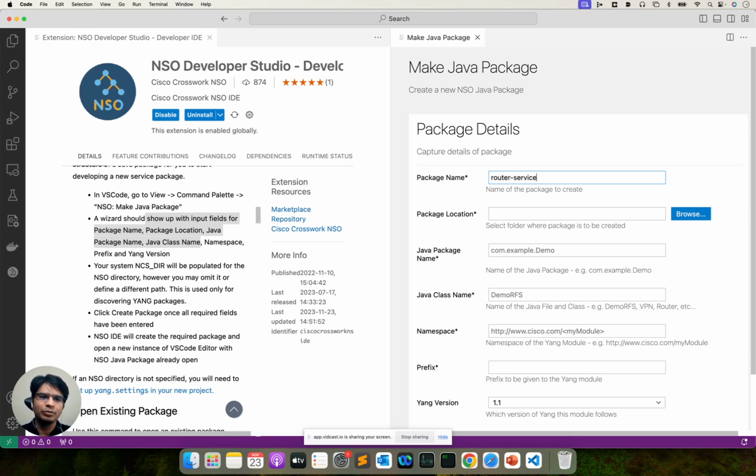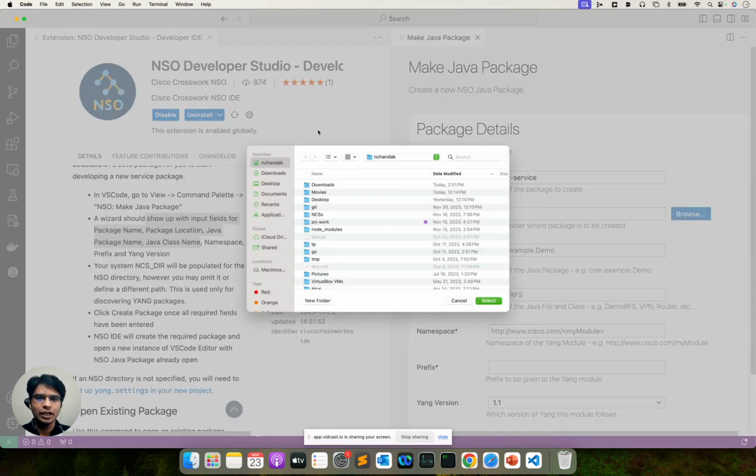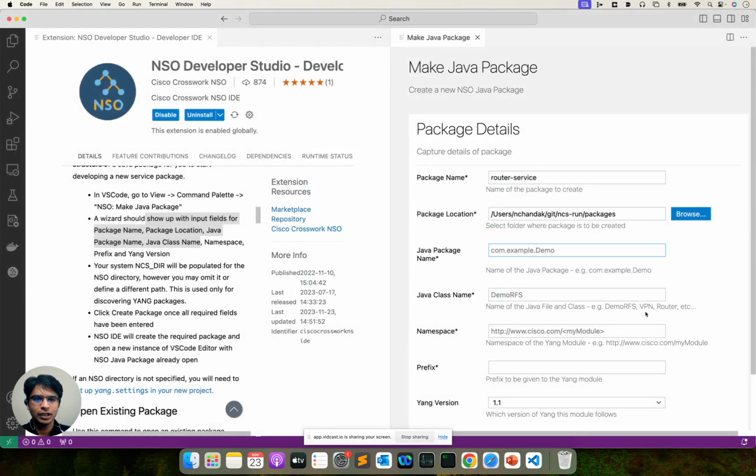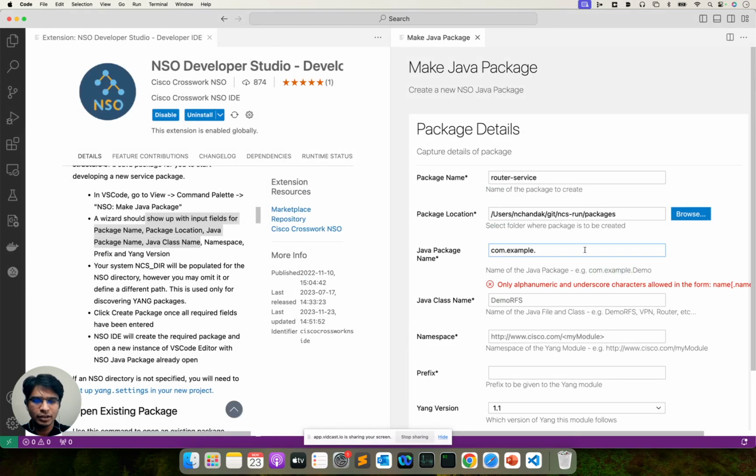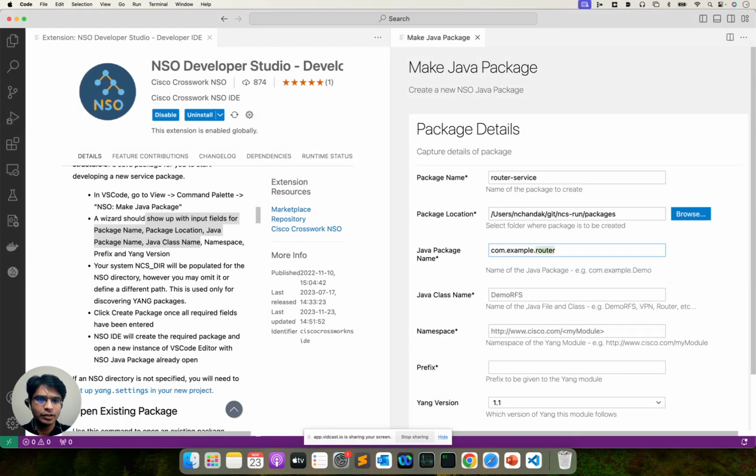I'll give maybe router-service as my package name. Location, maybe I will select my NCS run directory and packages folder. Java package name, maybe I'll give com.example.router. Java class name, maybe I'll give RouterServiceRFS.